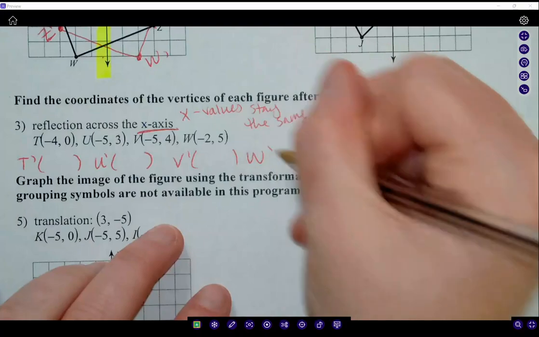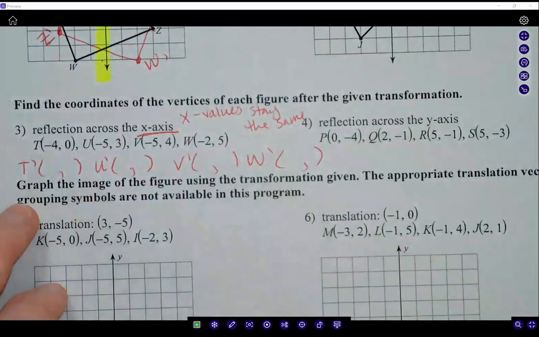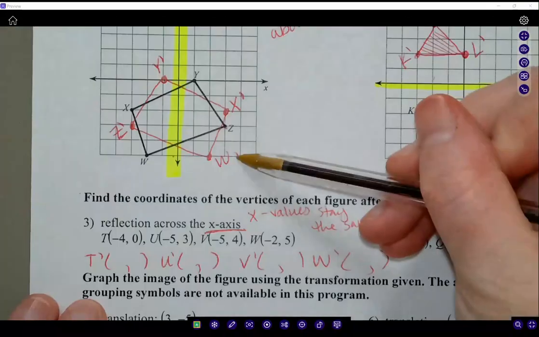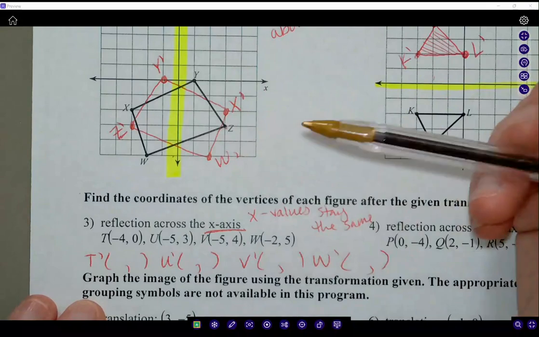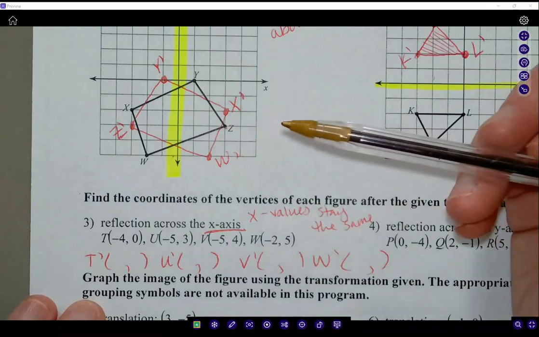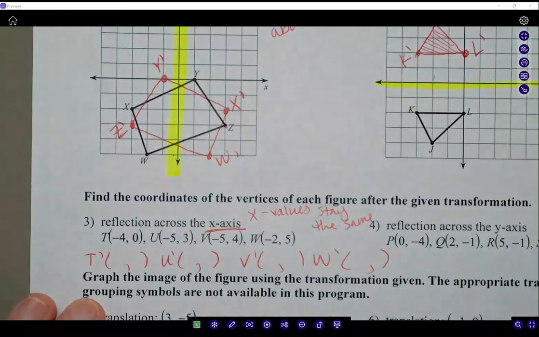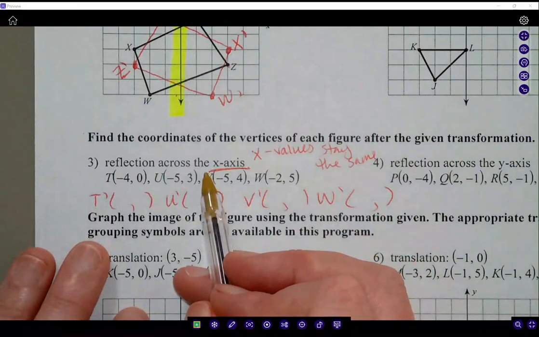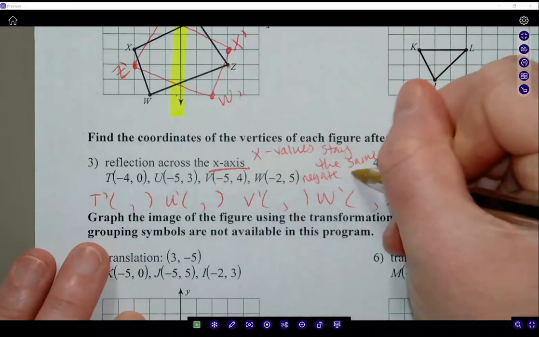Okay, so while I was on the phone, I went ahead and kind of started prepping up my prime points. Whenever we do these reflections, it's important that you actually annotate by using that prime notation. If you don't use prime notation on your test, you're going to lose half credit for that. Okay, so you need to make sure you're using prime notation, and obviously the ordered pairs need to be right as well. But anyhow, if I'm reflecting across the x-axis, my x values stay the same, but we're going to negate our y values.